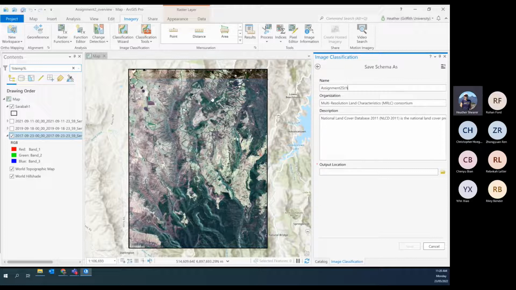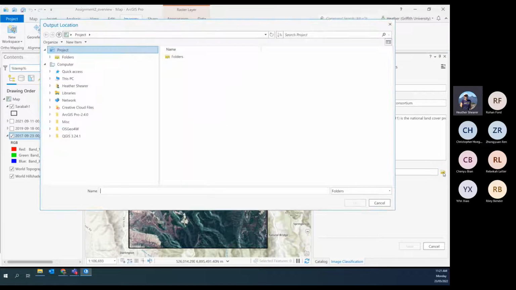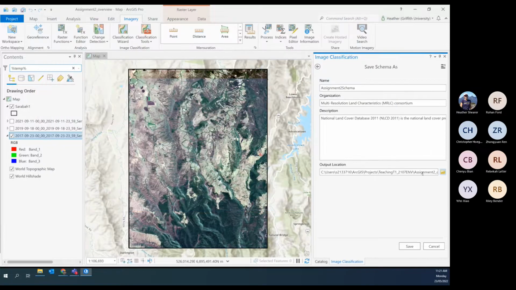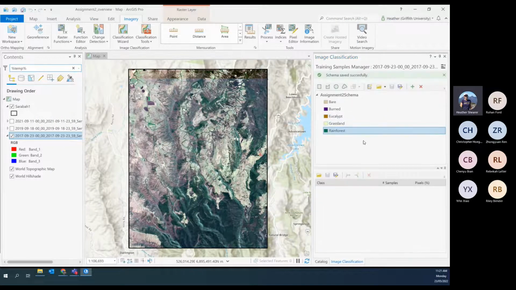And of course, as I say all the time, this isn't actually a description, so you just ignore that. In my output location, I recommend putting it in the same place, and you might want to put it in rasters or just under the main heading. And I'm going to save it. So now I have saved my schema. I'm going to save.